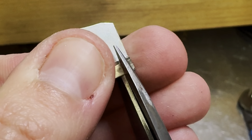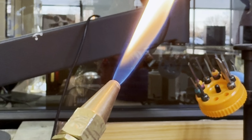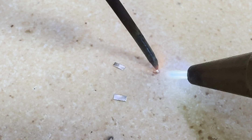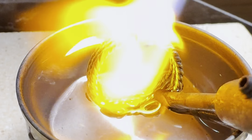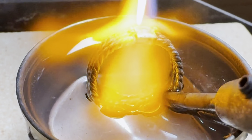I'll need a few small pieces of medium flow silver solder to permanently hold the new piece in place. When soldering on a ring partially submerged in water, I have to use way more heat than I normally would, because I'm constantly fighting against the water, which wants to keep the ring at or below 200 degrees.